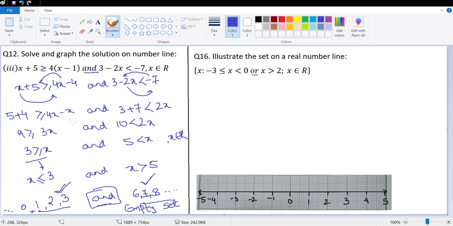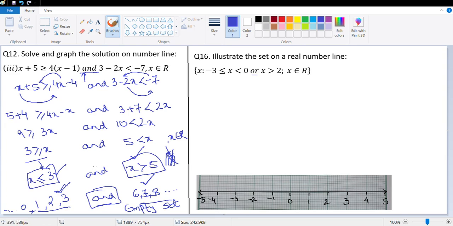If you remember your chapter on sets from class 8 and 9, these "and" questions are the kind of questions which we had in class 8, where we did sets. This can be looked at as the intersection of sets, which means it has to be part of this as well as part of this. If you remember intersection from class 8, if you don't, just ignore this comment. What it means is it has to satisfy condition 1 and satisfy condition 2.